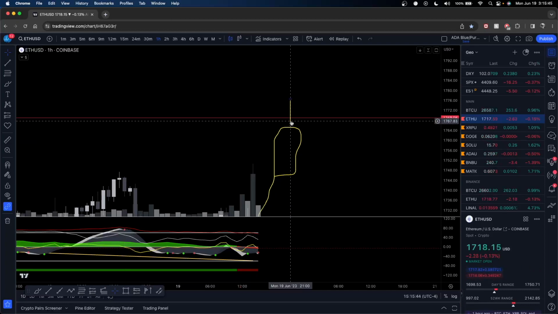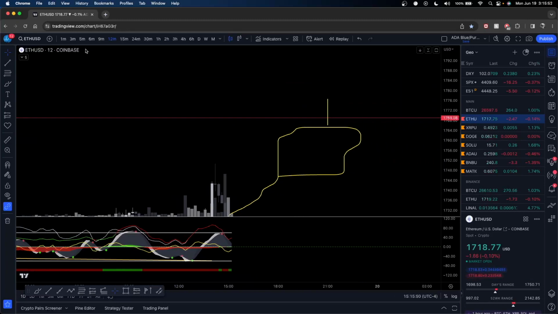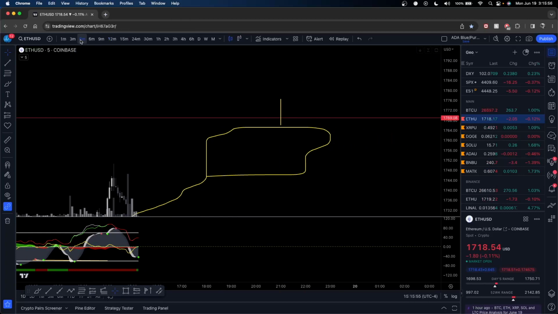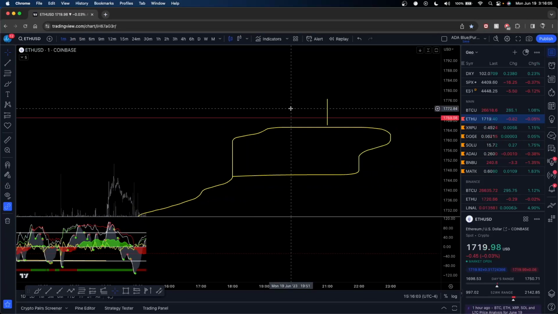In the event that we are going to anticipate that this is an SFP on the hourly time frame, we're going to maybe jump down to the 12, see what's going on the 12. When we're actually entering, we're going to go even lower on the 3. You should be able to see divergences on the 12, on the 6, on the 3, on the 1. Even on the 1 minute time frame, you'll be able to see it.